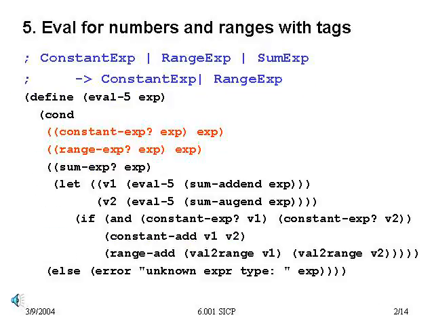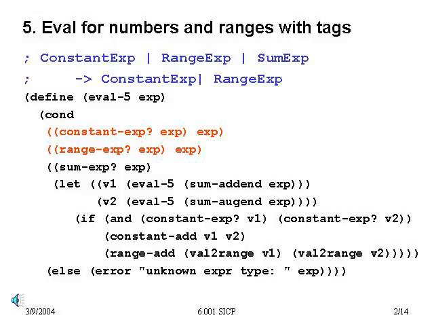Okay, we've added ranges in terms of data structures to our system. Now, how do we extend our actual evaluator? Well, first, let's think about what we want in terms of the performance as specified by the types. This is now going to be something that either takes in a constant expression, a range expression, or a sum expression, all of which will be labeled by tags. And what we want it to produce for us is either a constant expression, if we can simplify things, or a range expression, if that's the appropriate type to use.